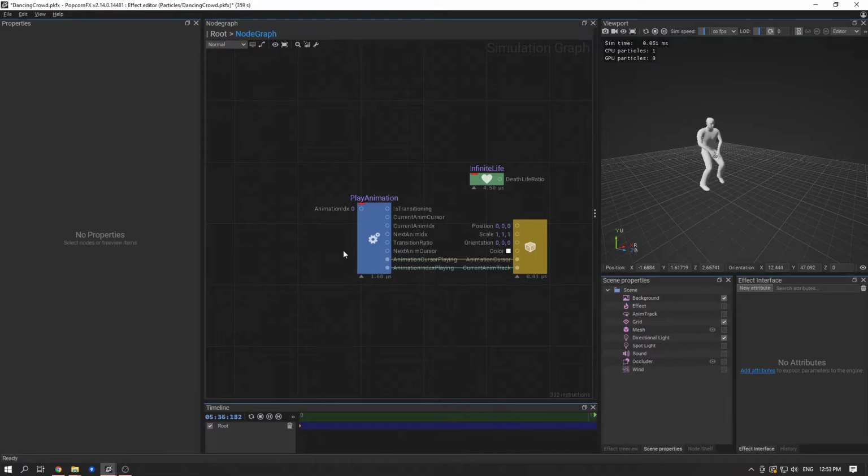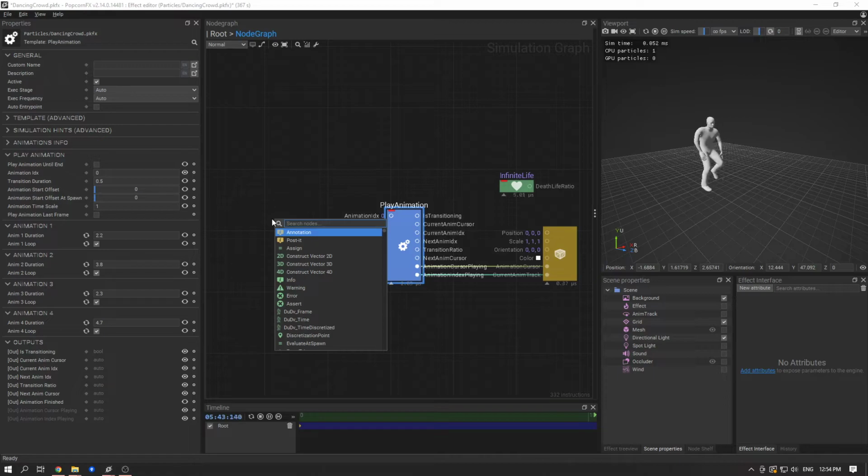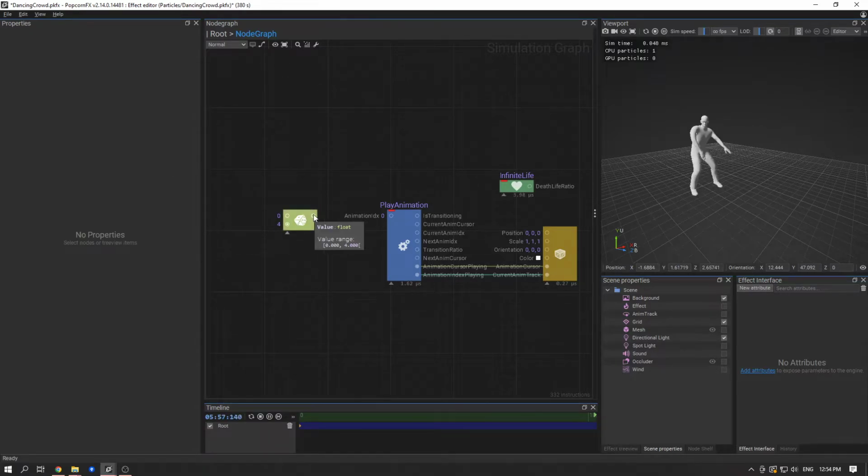So how can we change the animation randomly during the time? First thing we're going to do is drop a random node here, and we know that we have 4 animations, so we can generate a value between 0 and 4, which will make a range between 0 and 3.999999, which will be floored in the PlayAnimation to choose the animation index.